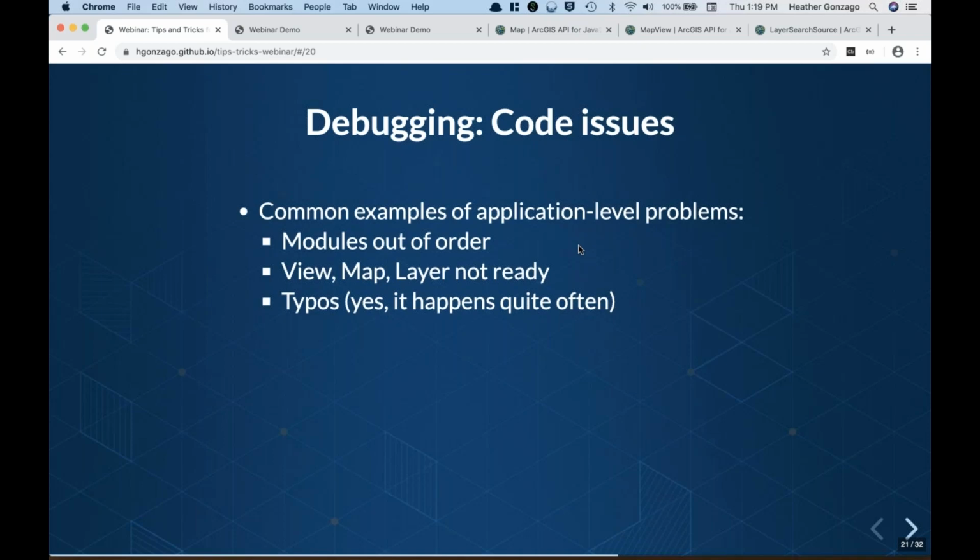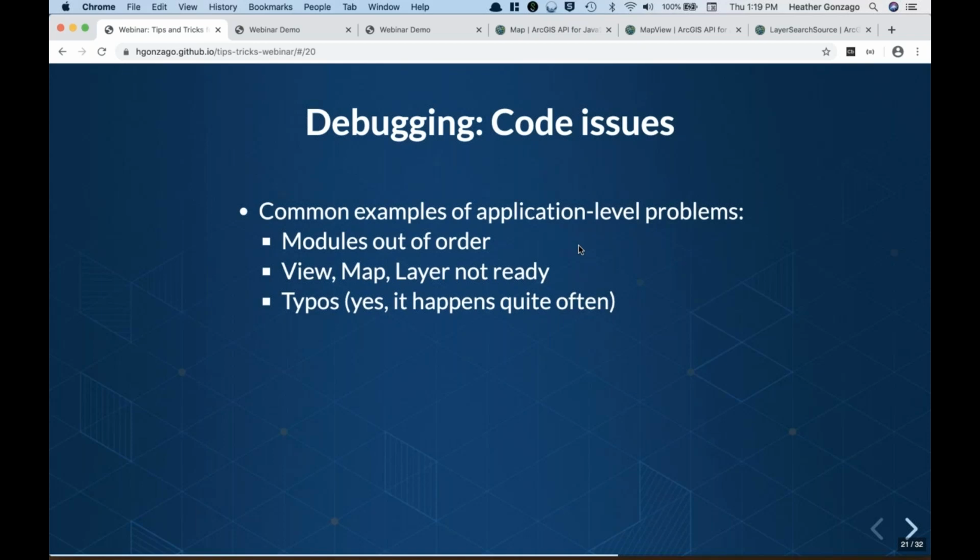This can easily get messed up when you're doing a lot of editing and copying and pasting, let's say for maybe samples or snippets. This is where, if you just remember what Kelly showed, using the import statements helps, and it's awesome because you don't have to worry about the module order issues.